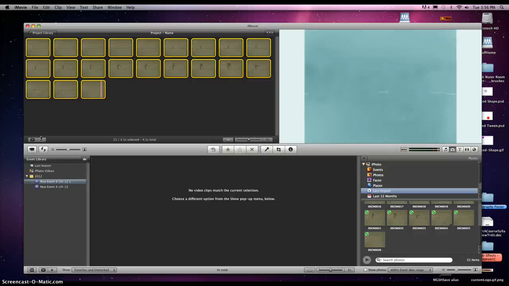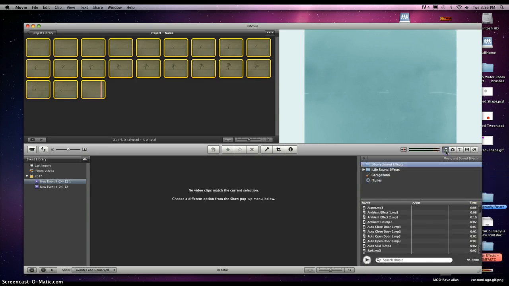That's the basics of how to get information onto iMovie. It works pretty much the same whether it's music or videos or photographs. It's just a drag and drop system. And we're going to leave the tutorial here for now. There is a ton more to know. A lot of this you can learn just by using it and exploring.